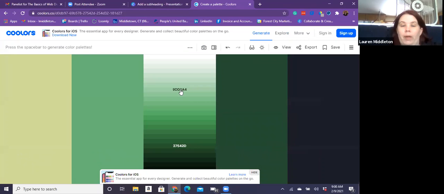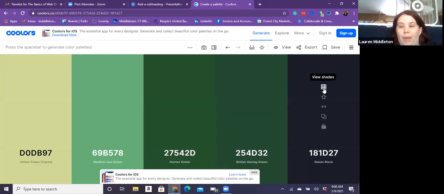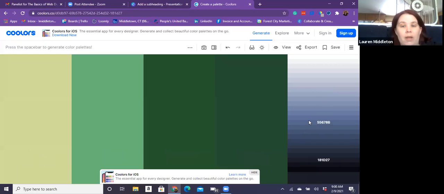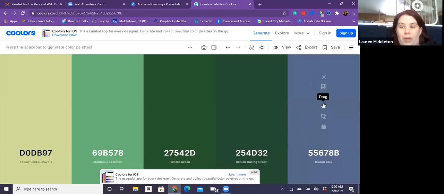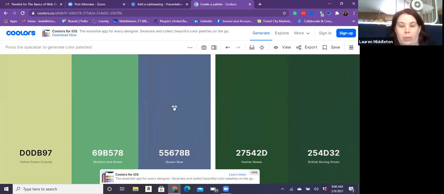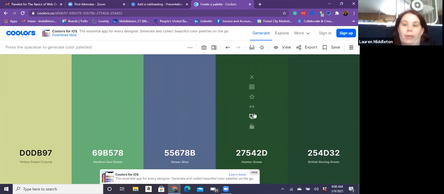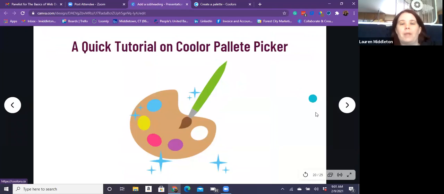Definitely use this, play around with it. It's really fun to play with. I've actually used it to paint my kitchen, and you can move it around to see what it would look like. It creates really nice color palettes for you, so you don't have a mess of clashing colors. It makes everything work. There's also a mobile app for it, so if you're on the go, you can download the mobile app and it's much easier to use. Okay, and that was coolors.com.